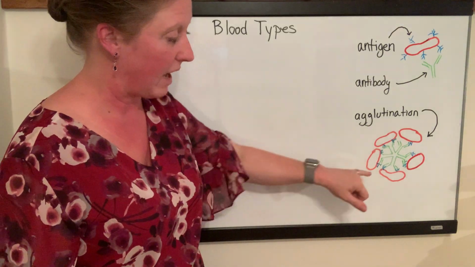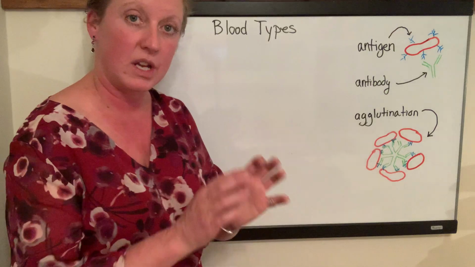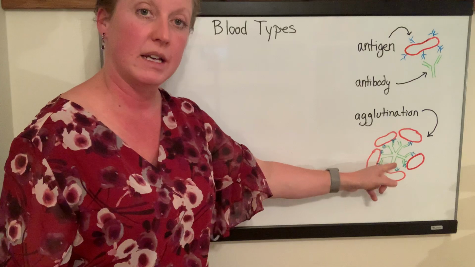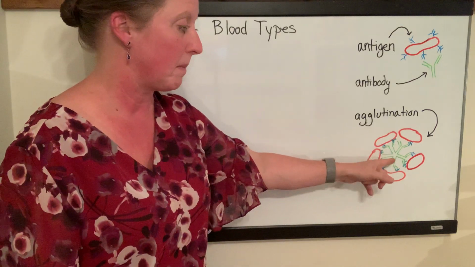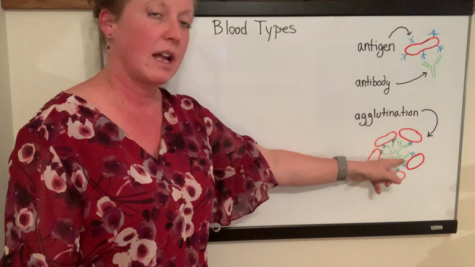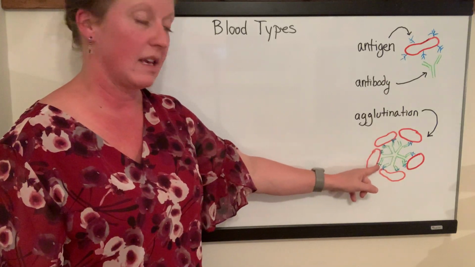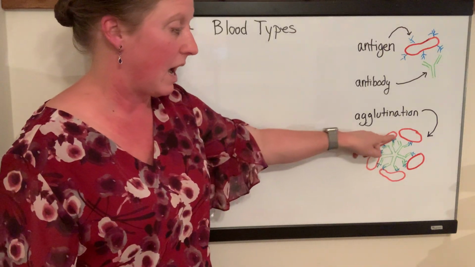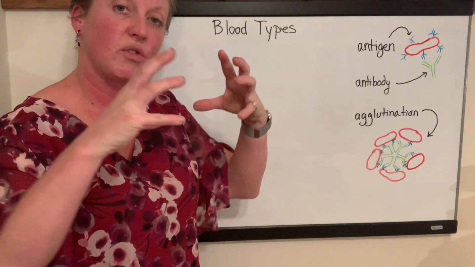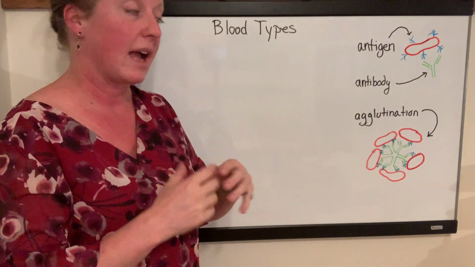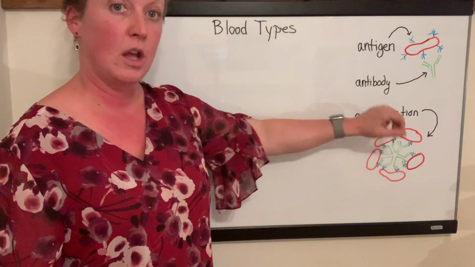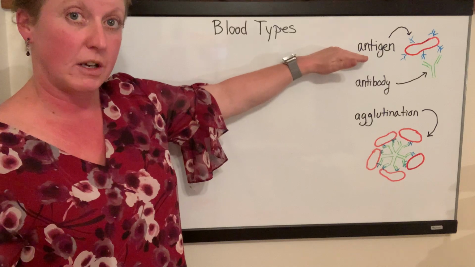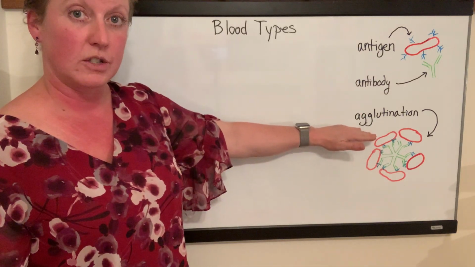Now, often we have antibodies, if you can see this green structure here, that have multiple arms sticking out. This one has 5 different antibodies that are joined together to form a pentamer. And when you have that kind of antibody that recognizes an antigen on the red blood cell and you put them together, then that antibody can bind 5 or more red blood cells and create a clump. That clumping action is called agglutination. So when an antibody sees the antigen that it's specific for, it causes agglutination.